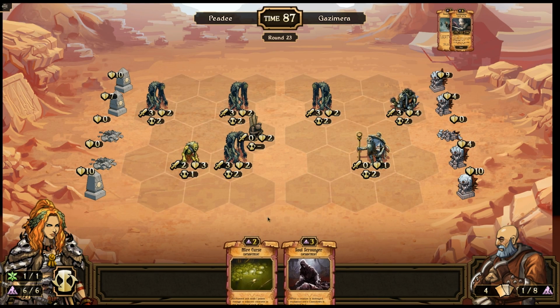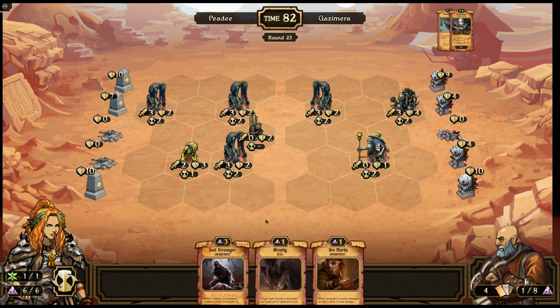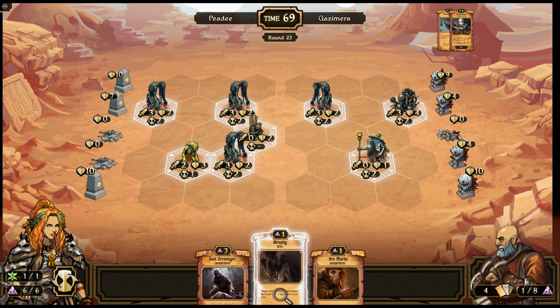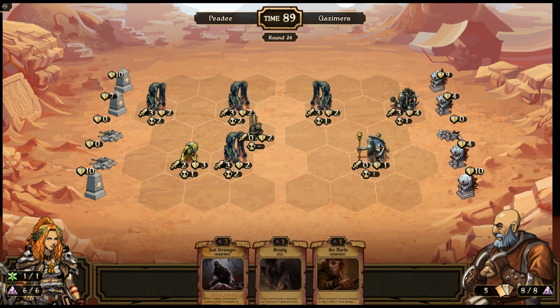Okay. Soul Scrounger. Mire Curse, we're gonna have to split you, my friend. Atrophy. Hex Marks. Well, save Hex Marks, because I don't want to have anyone targeted. Atrophy. No, we can't play any of these cards. Strategically, we can't play them, so we're going to have to just end the round. Because if we play them, basically we're putting a target on that unit. So he'll just try everything to destroy that unit.